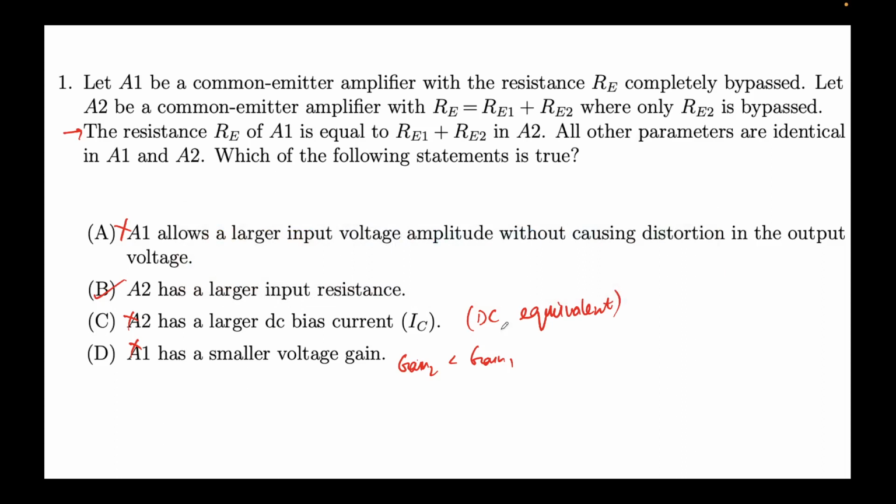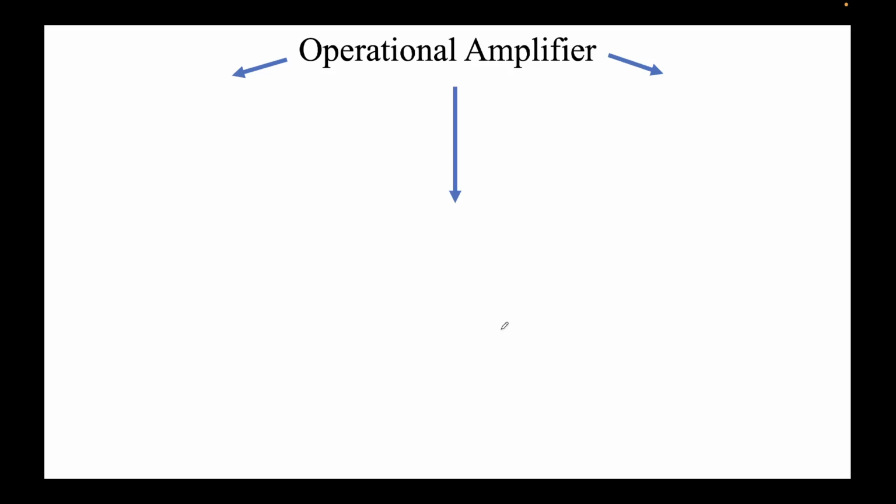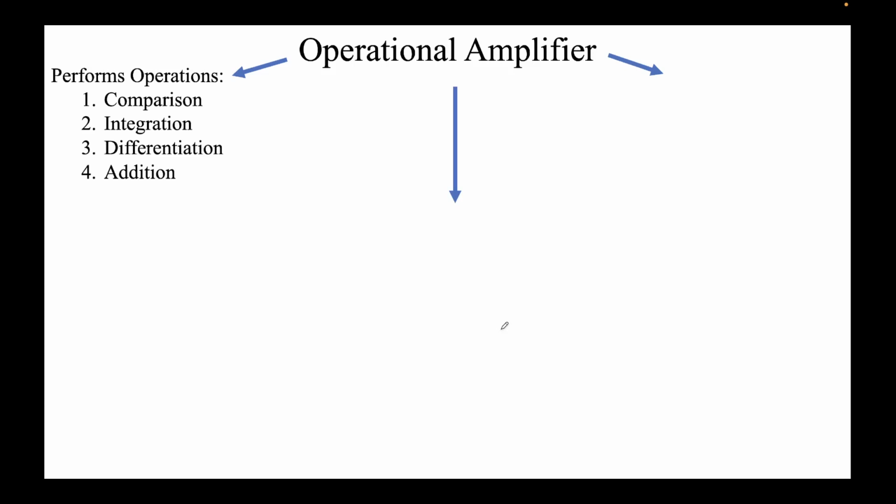All right, so if things are good, let's jump ahead. As I told you, now we'll focus on the operational amplifier. It's made up of two words. The first is operational, which means some operations. Some of the very basic operations in algebra are comparison, integration, differentiation, addition, subtraction, and so on, right? Logarithmic. These operations can be performed using an electronic device known as the operational amplifier.